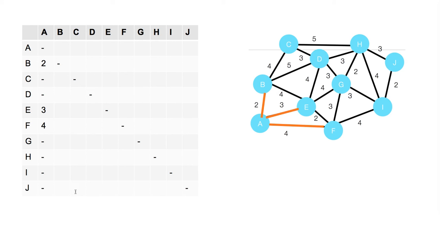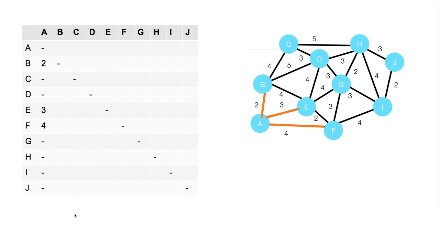Now you'll notice that we only need to use the bottom half of the table because the links are bi-directional. If they were one way, then we'd have to use the whole table because the distance from A to B might be, if it's a more circuitous route, coming the other way, it might be longer. So we don't have to worry about that here because the links are bi-directional.